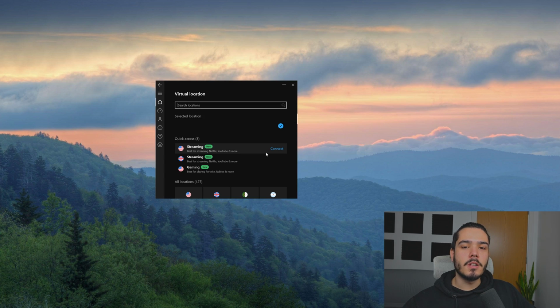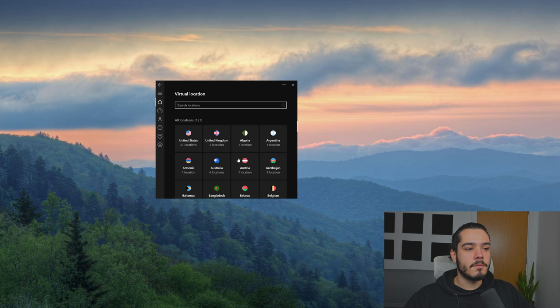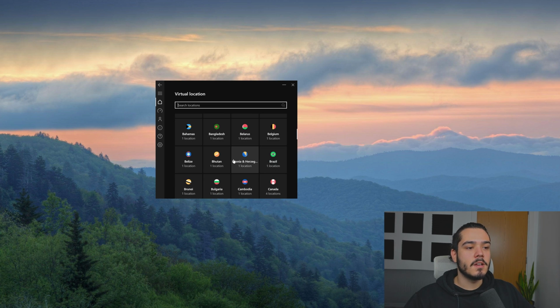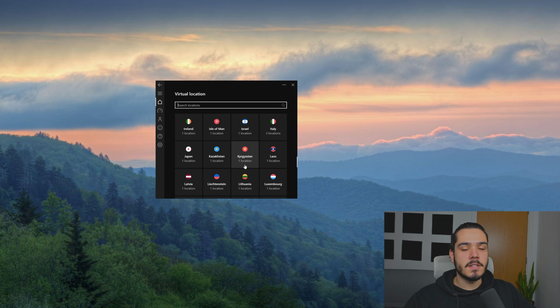So now I want to go through the locations that Hotspot Shield offers, and as you can see, they offer 127 different locations, which is pretty reasonable. It's not good, it's not bad, it's somewhere in the middle. I've seen other VPNs offer hundreds to thousands of locations, and some offer very little, but this selection is definitely decent. They have one location in most countries, which is mostly what you need, although they could improve it by adding multiple locations, especially in popular countries like Germany, for example. They could add multiple cities and multiple different servers.